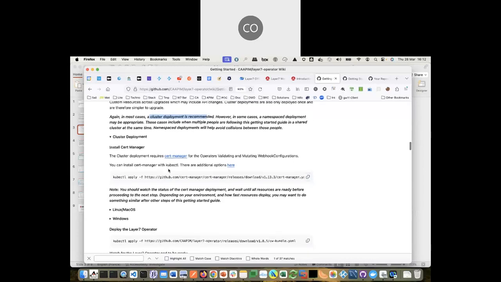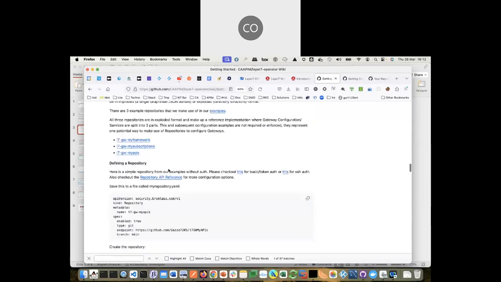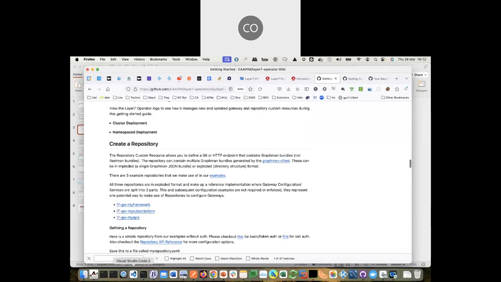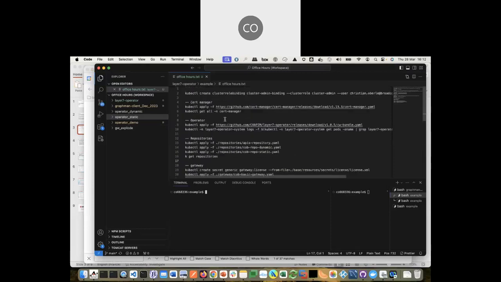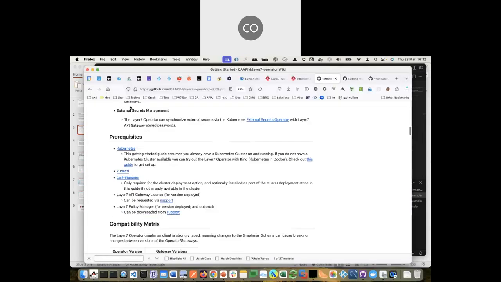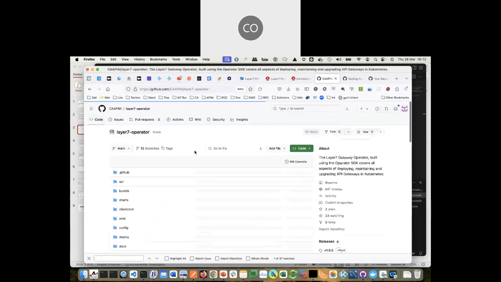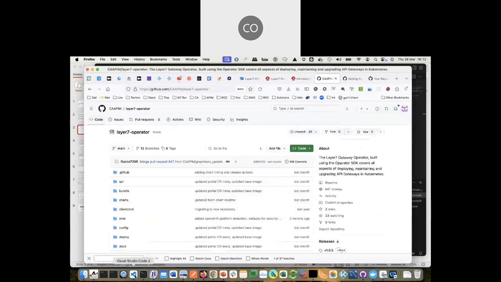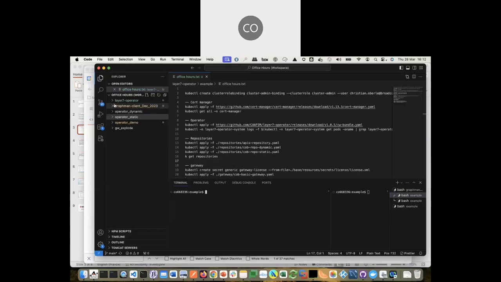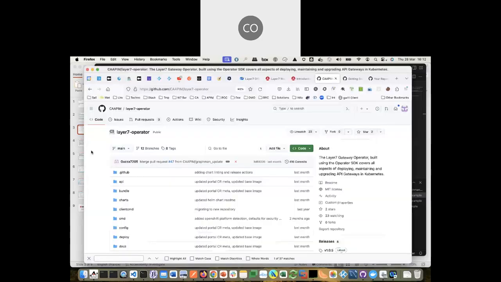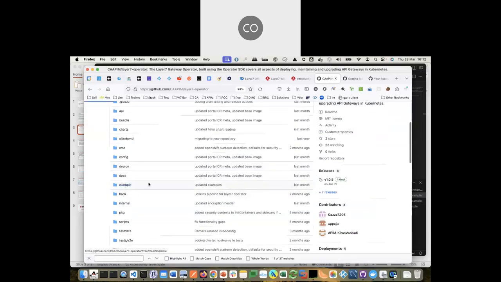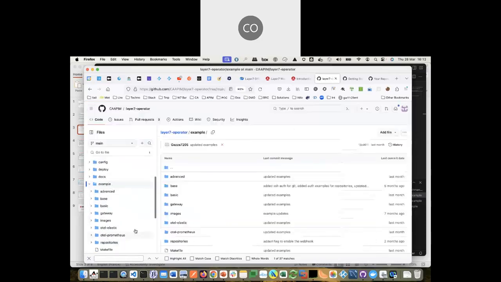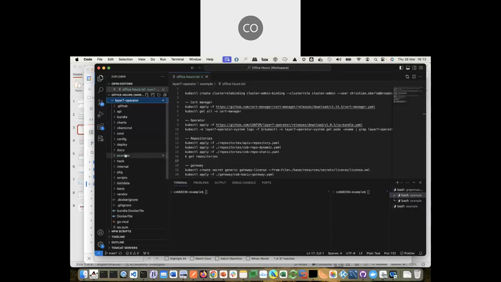For the sake of convenience, I took all the commands that you have in this page and put them into a single file that is here. I also cloned this code repository that you see here, and I have visibility of this repository in my Visual Studio. So you see pretty much the same that you have here. I made a couple of additions, but the example is what we're going to use today, with the sample gateways that we're going to deploy and the sample configuration, which is basically the same as what you have here.